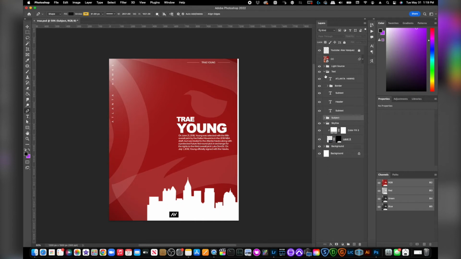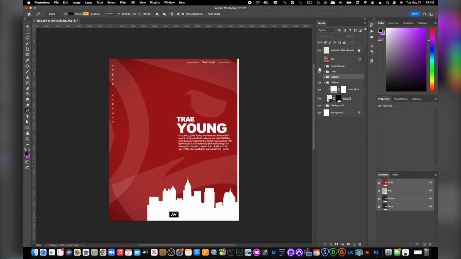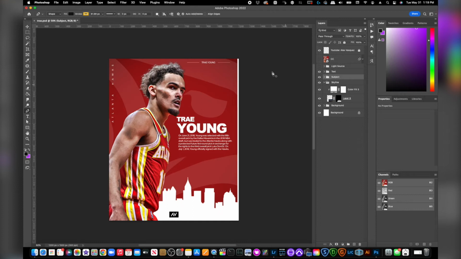And then we have this light source in the corner here. It's always an additional layer to add. You can see even without it, it still looks good. It still looks fine. But once you add this light source, it helps make him pop a little bit. And then of course you want to add lighting to the subject as well.